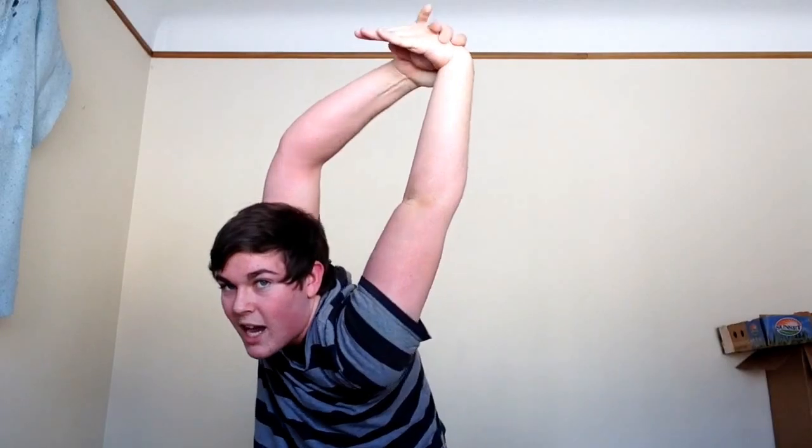What you're going to do is go into your 360 with your opposite arm, like this. Once you're there, get it to where you bend your wrist like this — just bend your wrist — and you're going to have to crawl up and grab the top of your wrist like that, or just slide it up if you're able. So once it's bent, you're going to pull it to the side and bend it.